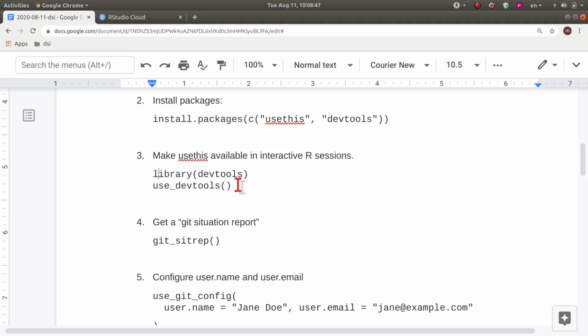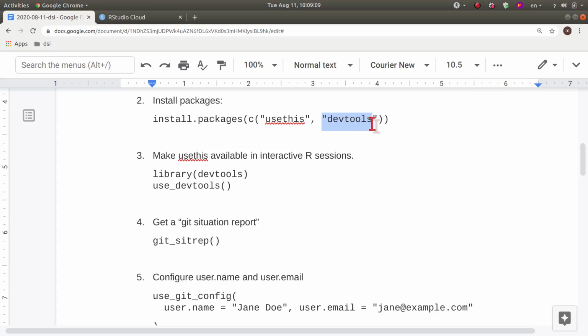And here I want to make a little pause to explain the relationship between these two packages. Once upon a time, devtools was the only package, and it grew, and then some functions that live in devtools were extracted into this other package called Usethis. But still, devtools makes every function in Usethis available.